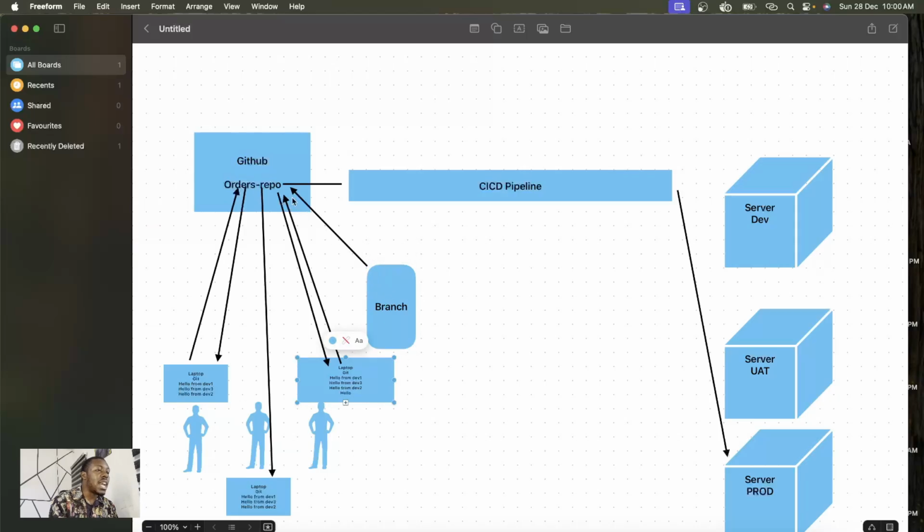And then when this guy now merges, knowing that they have all approved the changes that have been made, then an automatically triggering pipeline will trigger automatically and deploy it into the environment or the server that is respective to that branch that the merge was made upon. So that's the concept of branching in Git.